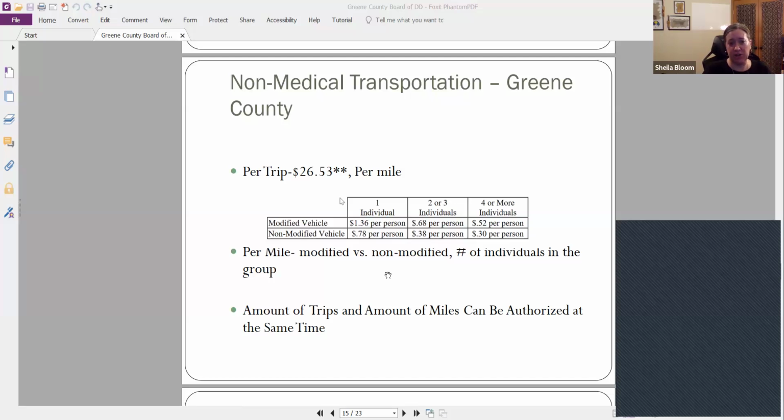Depending on which county you're in, that per trip cost is going to look a little bit different due to the different cost of doing business categories and funding ranges for each county. An example of this is getting a trip in Adams County. The cost of living in Adams County is not quite what it is in Franklin County. So the costs for services are a little bit higher in some counties, and that's why the funding is a little bit different. If you have a question about what the rates are in your particular county, feel free to reach out to me afterwards, and I'm more than happy to walk you through that and talk through any of those questions.